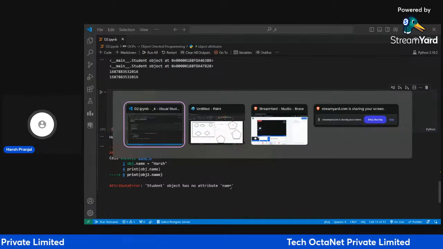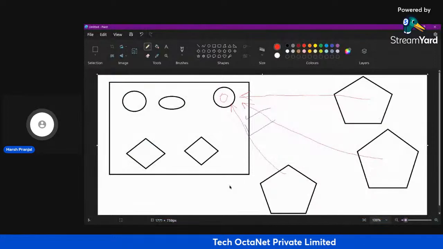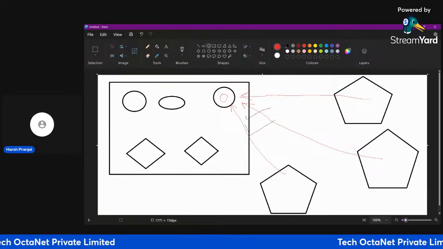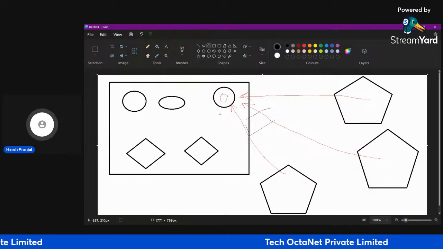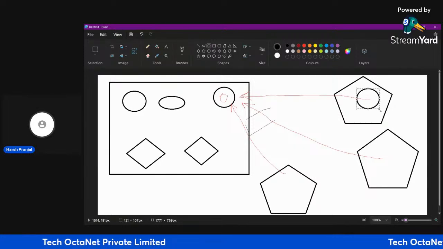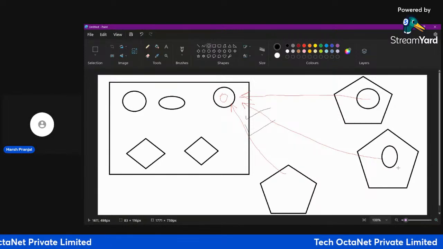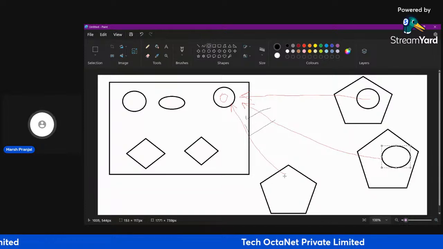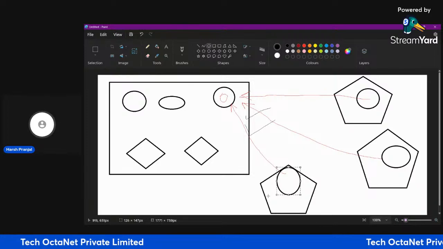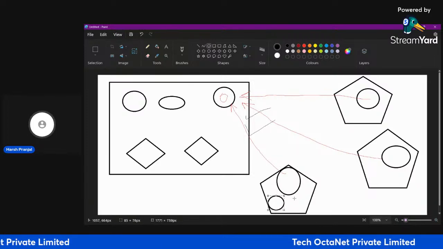Okay, now let's see how these attributes are created in an object. Shared attributes at class level are declared inside the class and are used from the class. The object attributes are defined inside the objects, right? Object level attributes are defined inside the objects. That's it. And not only one, you can define any number of attributes inside the object as per your need.